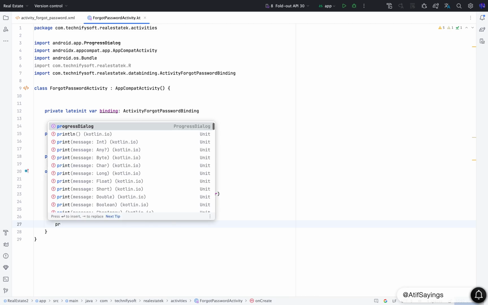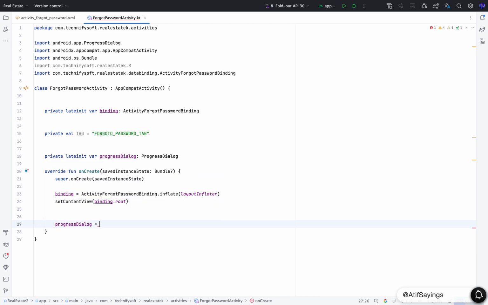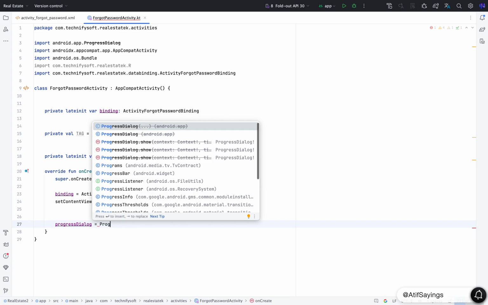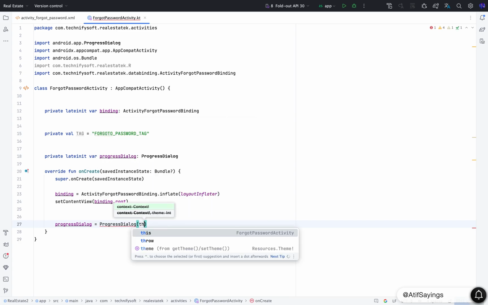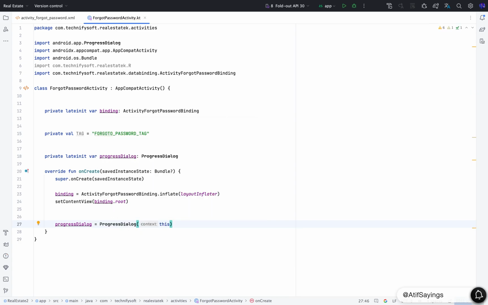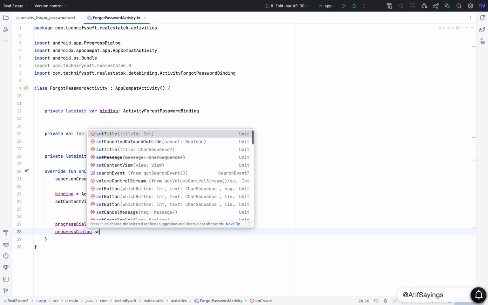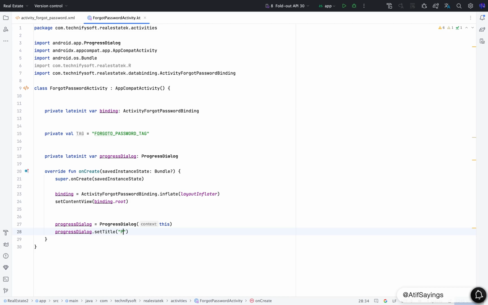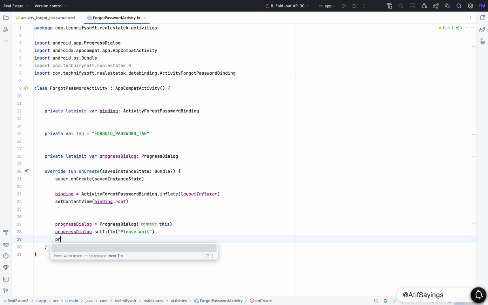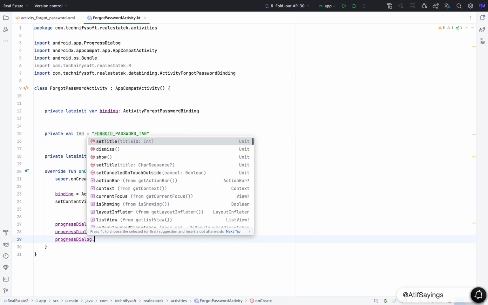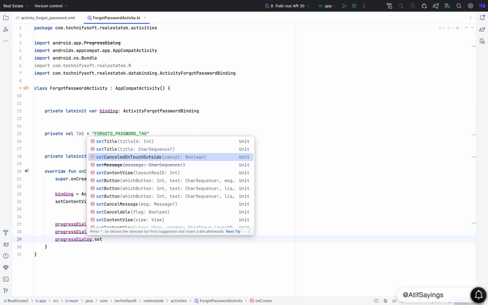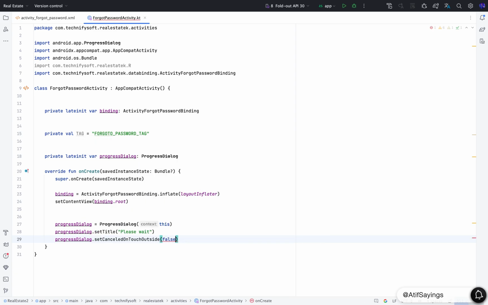Progress dialog equal to progress dialog, and this requires a parameter of type context, so we will pass this as parameter. After that, we will set the title to progress dialog using progress dialog dot set title, and the title is please wait. To disable dismissing dialog when user click outside of progress dialog, we will call function progress dialog dot set canceled on touch outside with value false.